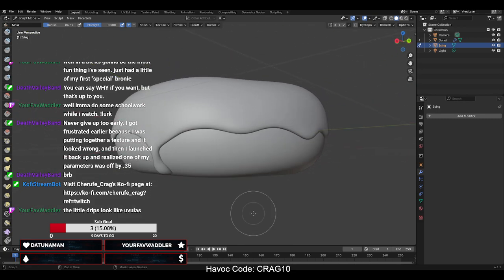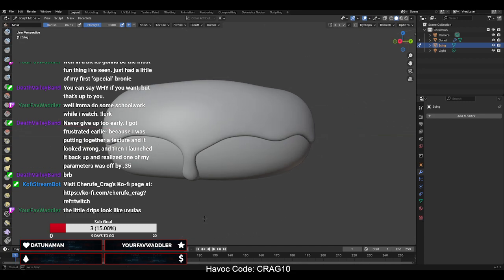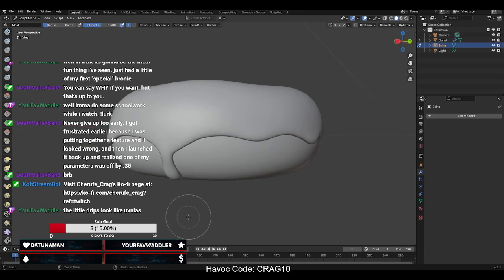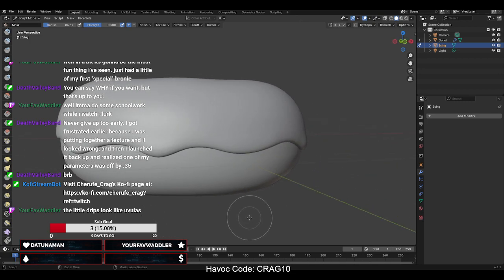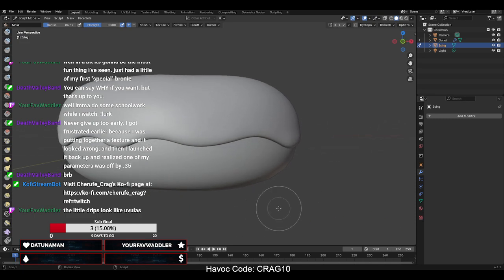Okay, so I'm just gonna undo all the way back as far as it'll let me go, to before I even started to inflate anything. I don't think it's gonna let me go back that far, but we'll see. No, it doesn't look like it's gonna let me go back that far, but that's fine, I guess.